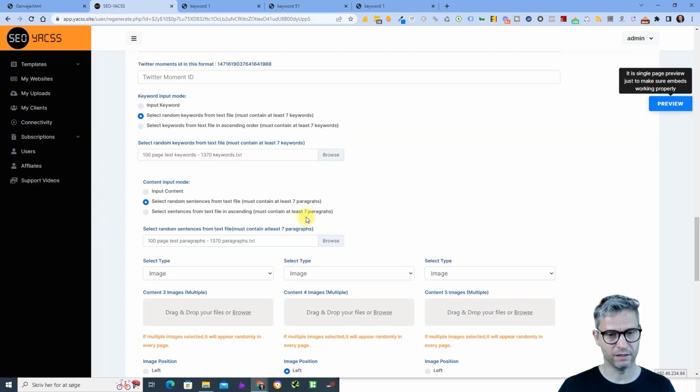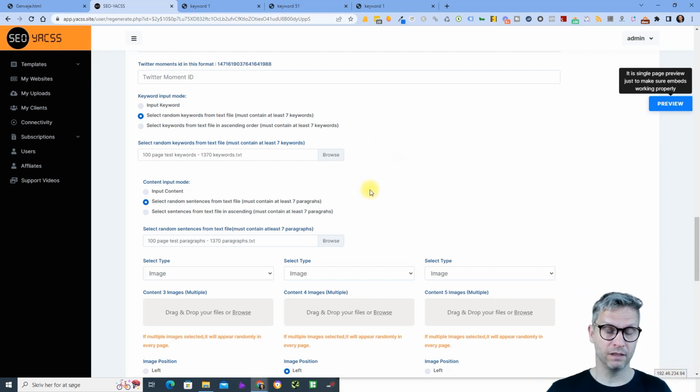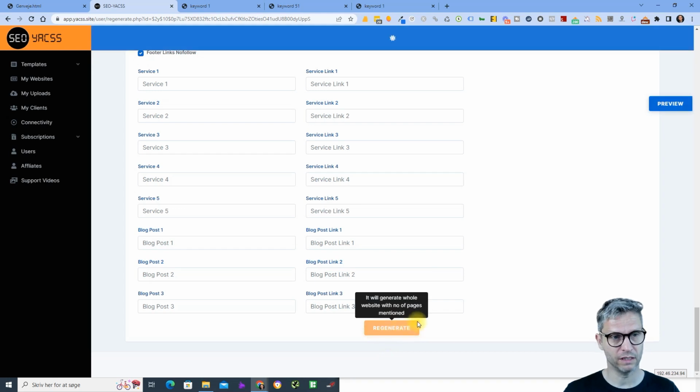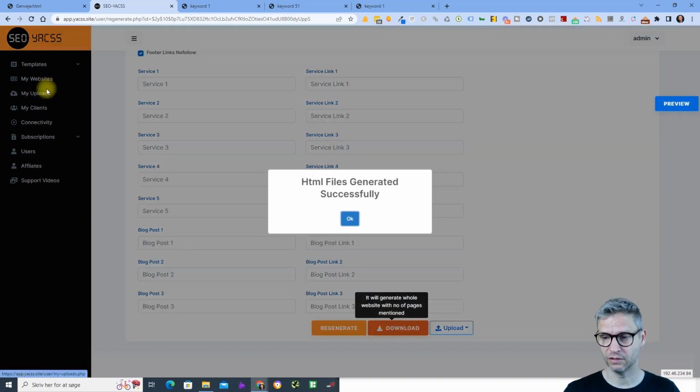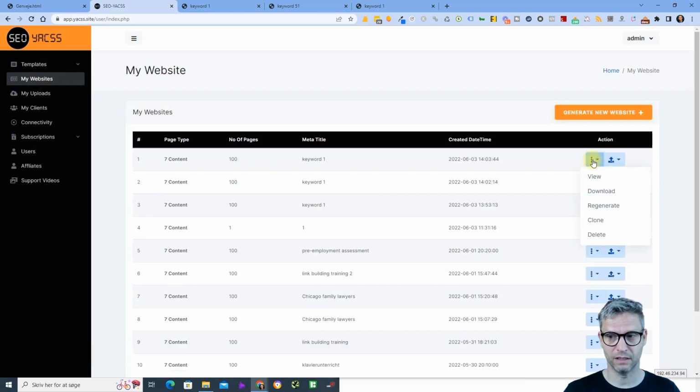The reason I made it this way is because I want to have as much randomization as I need. So when I click regenerate, let's see what it looks like. I could go to my websites and check it out. This regeneration thing works for me every time when I build a project, like link building training, that I'm trying to rank for.